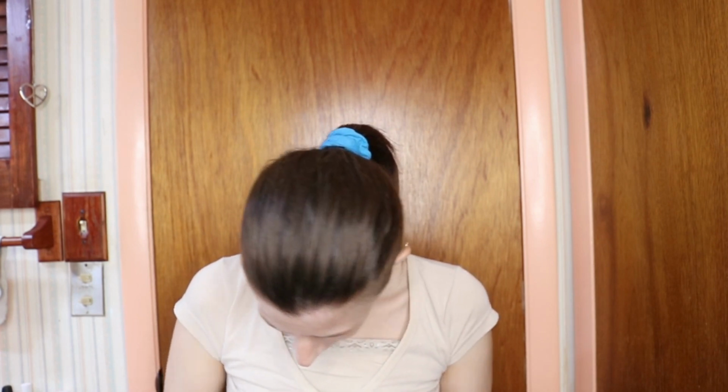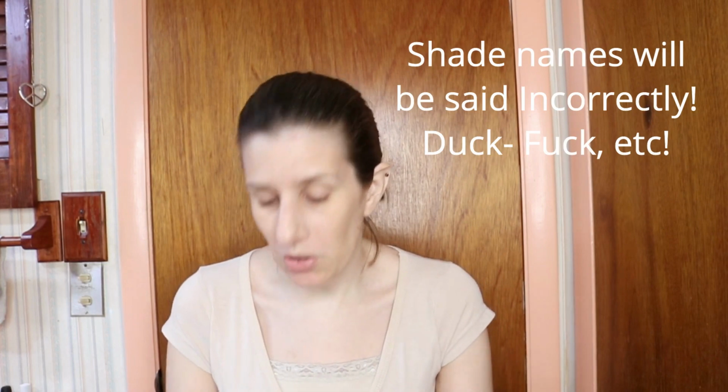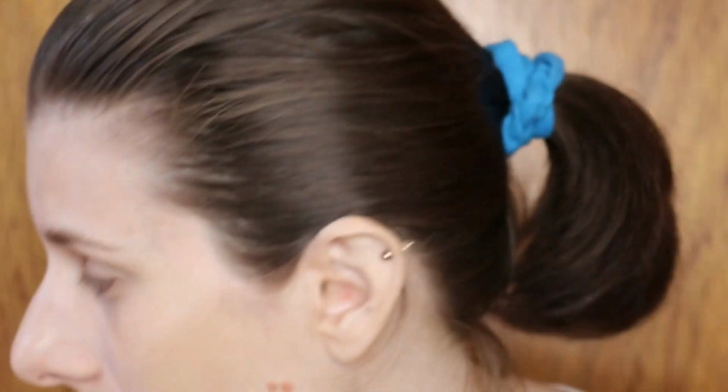Now, I know some people were a little bit amiss with the eyeshadow names, and for whatever reason I'm looking super pale today. It could be the fact that I'm wearing a shirt that's almost the same color as my skin tone. But I'm going to move you guys and zoom you in. I'm not doing any other makeup right now, I'm just going to be doing an eye look. And if you look, I went to bed at 1:30, was awake till about 2:15 watching YouTube, and I woke up at 6 and 7:30 and 8 and 9 and finally got out of bed at 10. So my eye on this side is severely hooded, and I have dry spots right in here. I don't know why I keep getting them there, but they're annoying.